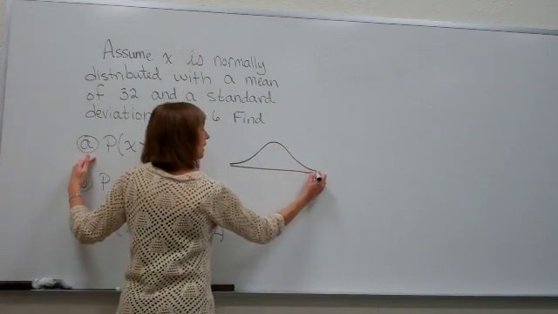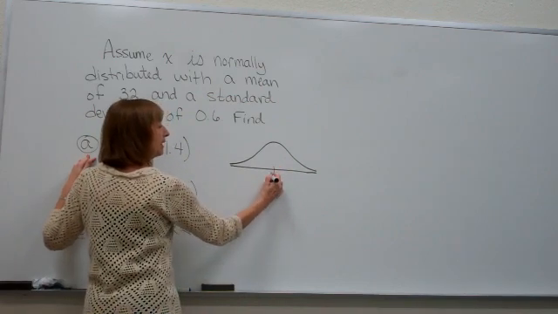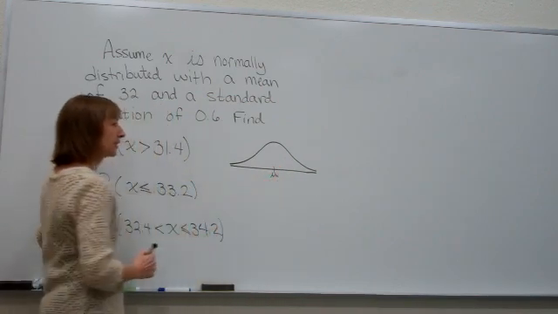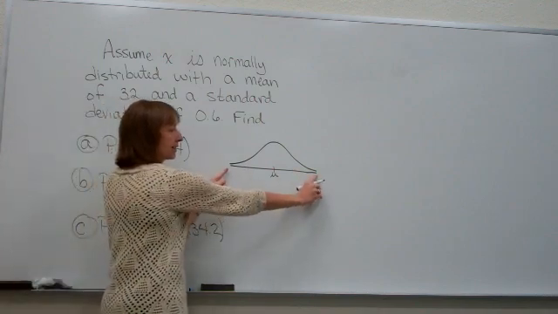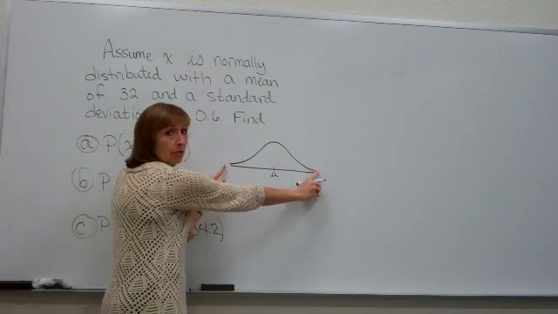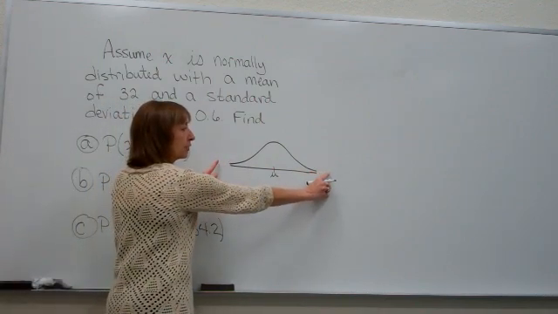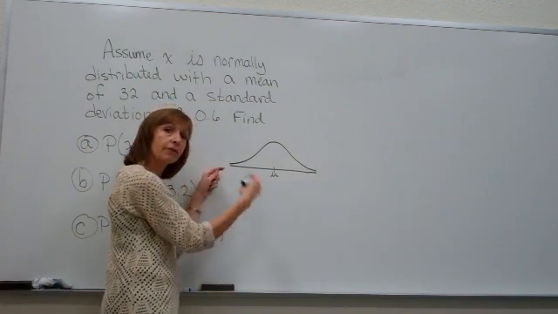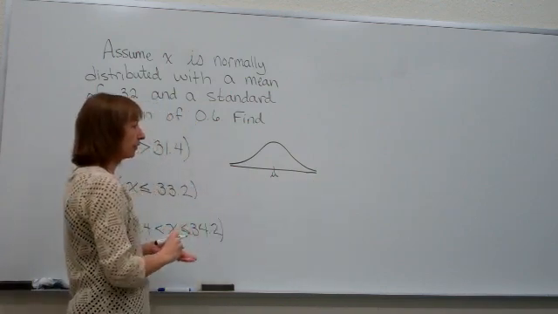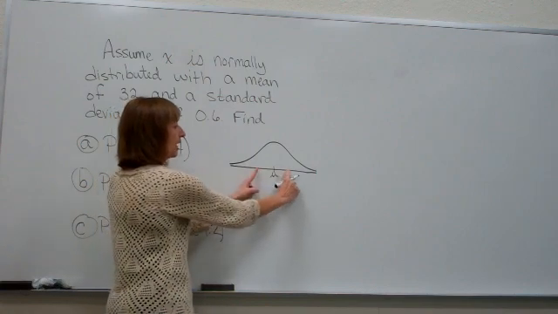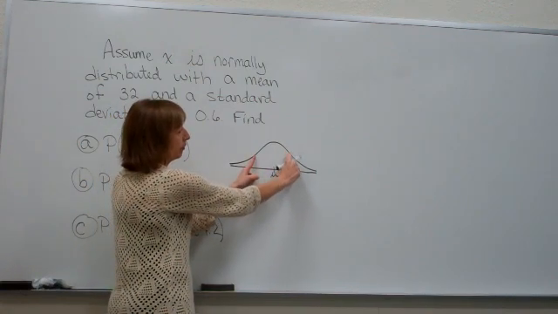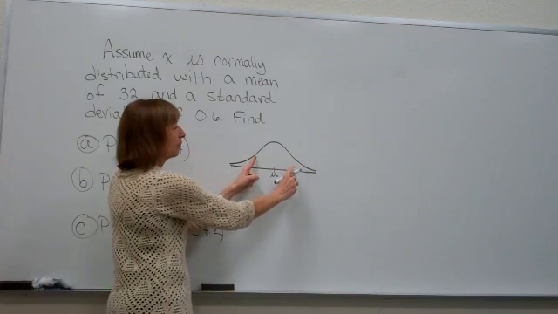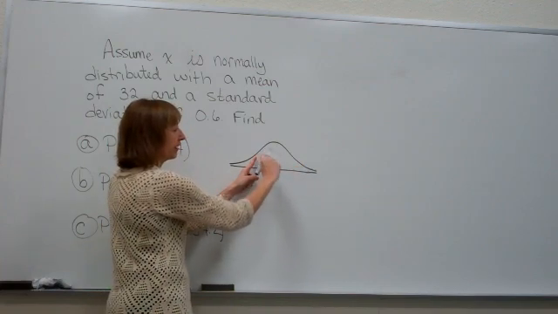It has its highest point over the mean of the population, and it has a horizontal axis that's a horizontal asymptote. So the curve gets closer and closer to it as its end behavior, but it doesn't ever touch it or cross over. And it has transition points at plus or minus one standard deviation away from the mean.